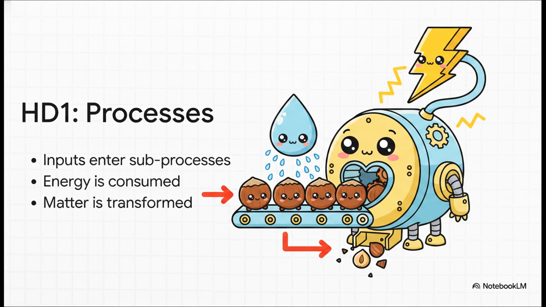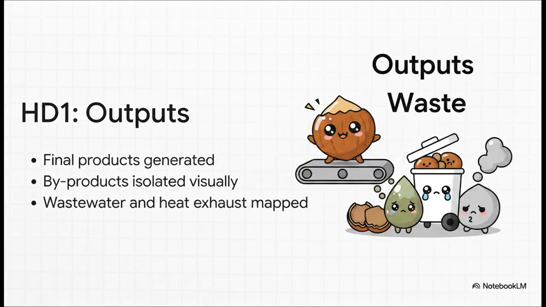By meticulously tracking these internal flows, we start to deeply understand the industrial metabolism of the facility itself. We see exactly how it breathes and consumes resources just to function. Now, the absolutely crucial realization here is that we aren't just mapping the final product, we are pinpointing exactly where waste is generated. Yes, the process yields edible hazelnuts as the primary output, but a linear economy just stops right there. By using the HD1 methodology, we conceptually isolate all the byproducts and emissions. We're talking thousands of pounds of leftover hazelnut shells, gallons of wastewater, thermal heat exhaust.